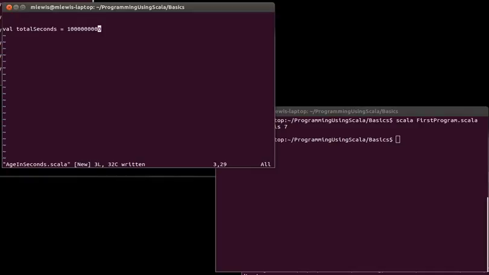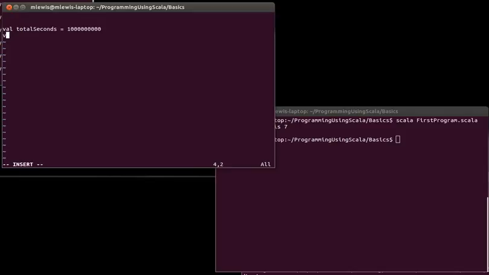So I'm going to create total seconds here, and I started off being 1 billion, as we did before. And what I want to do is output roughly the number of years old you would be, what month you are in, and then even what day in that month.